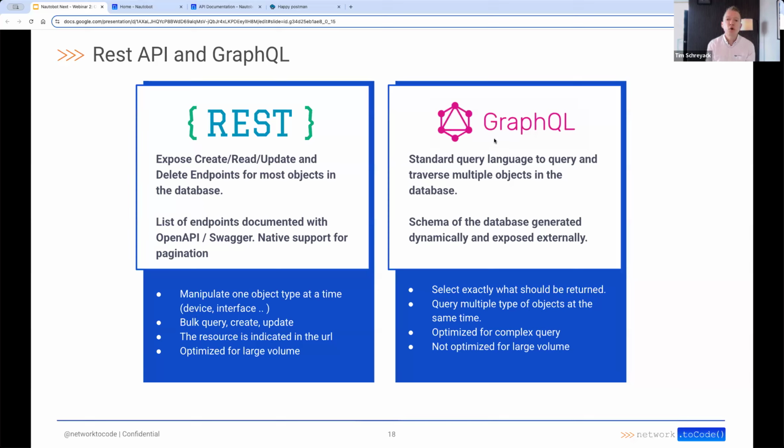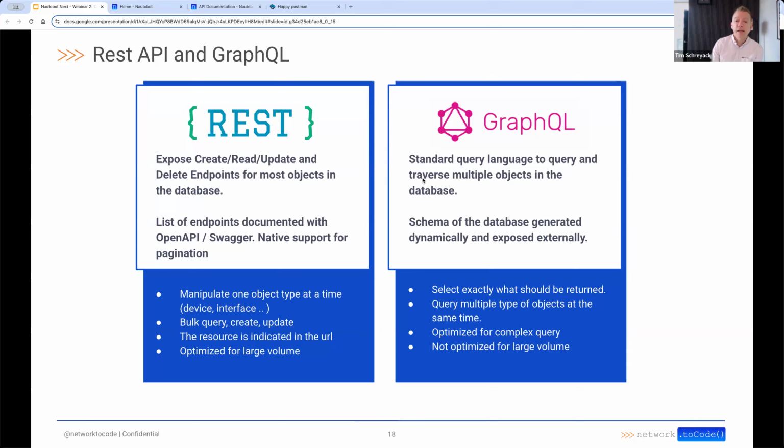Particularly when I'm trying to query data from Nautobot, the GraphQL endpoint is far superior to the REST API most of the time. And the reason for that is GraphQL is essentially like a REST API, if you're not familiar with it, but it gives you the ability to use a query language to create the query you want to send to the database and be able to get multiple objects back all at the same time.